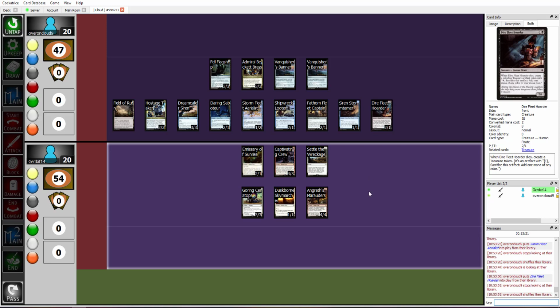Alright, so this has been us exploring the Ixalan set. It is Cloud's turn to pick next, and we will see you guys next time. And we will see if it still holds that we just keep 2-0ing each other. More than likely it will.